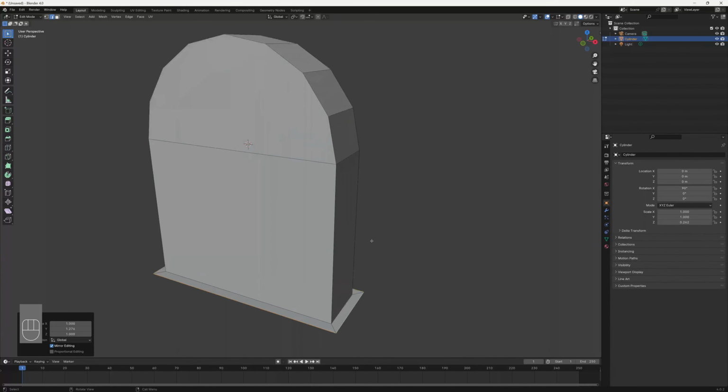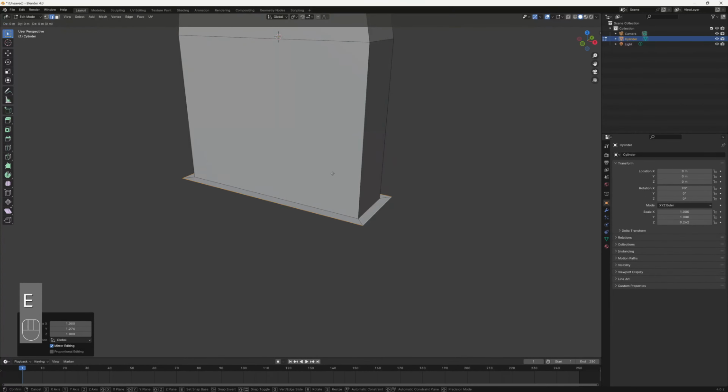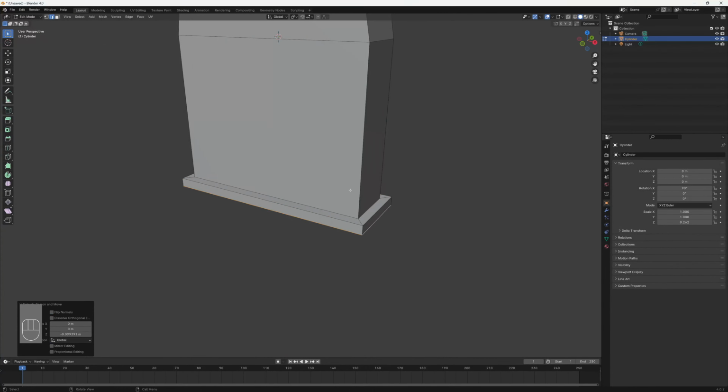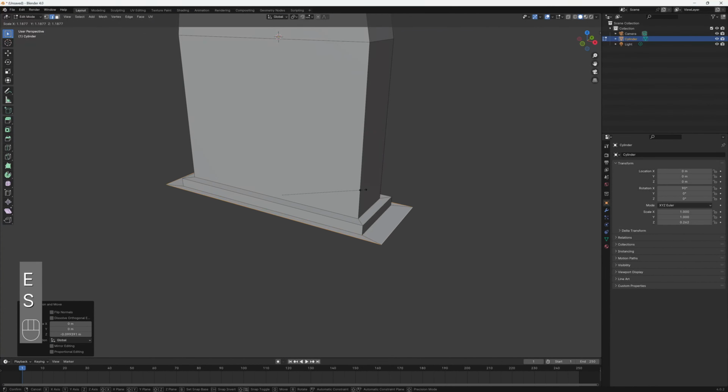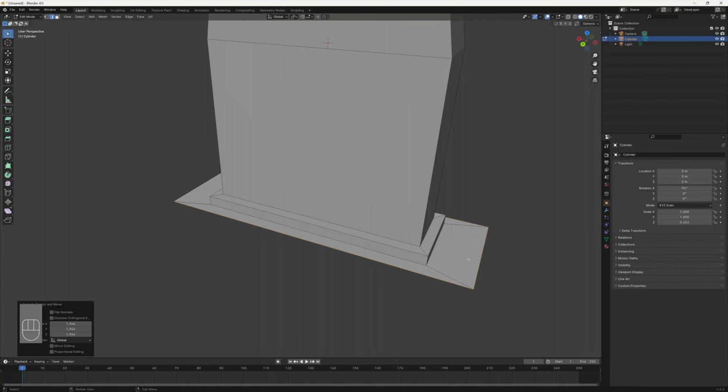Okay. And then we want to extrude this again. So press E to extrude and then Z axis. So it only goes up and down. So we're going to give it that right there. And then we're going to press E again to extrude, then S to scale. And here we will actually leave it like so. That is fine that it's wider right here. Maybe. Let's see. Maybe not. Probably will do the X.